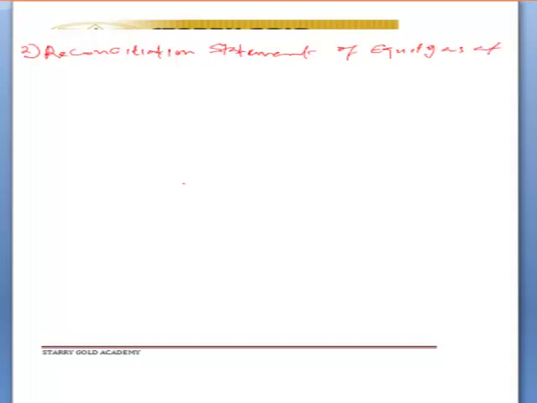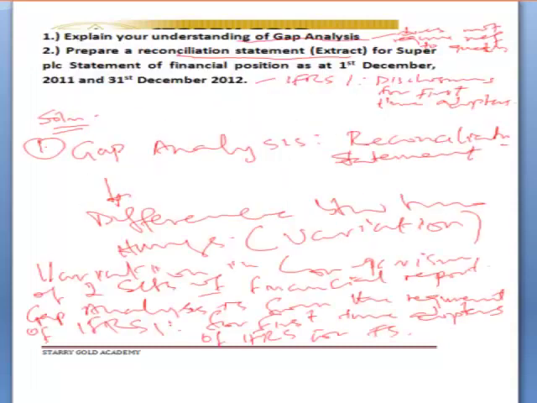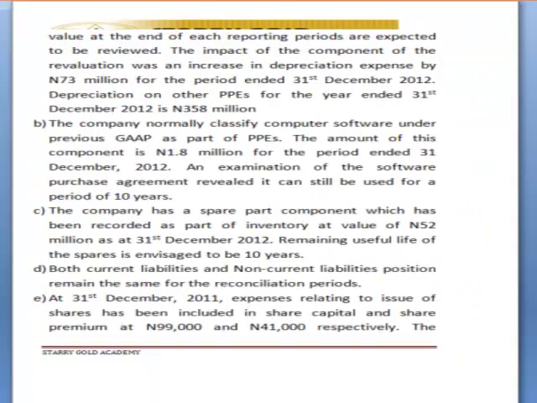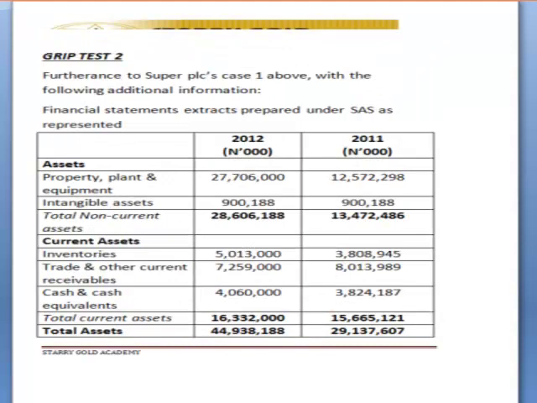as at. Now you are going to be a little bit careful here, because if you look at the requirement of the question, it's actually asking you to prepare that reconciliation report for 2 years. You have to go to the question requirement to understand what that question is talking about, because for you to be able to answer, you need to understand the trend of that question. Now let us go to the question together.